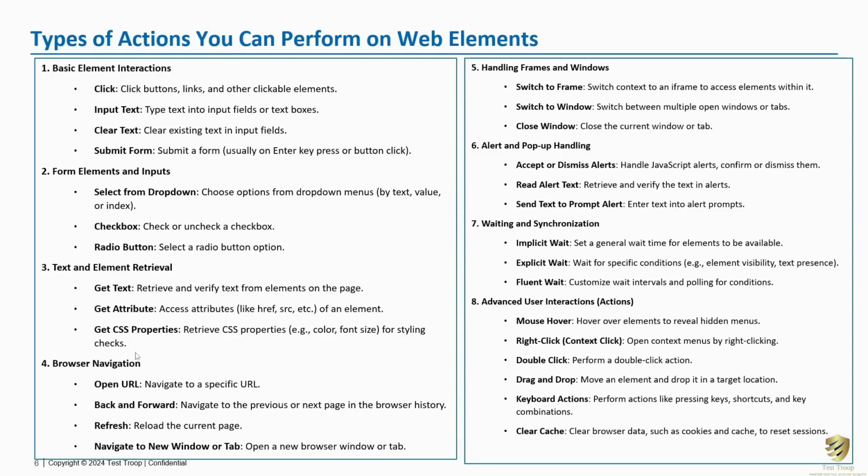The fourth category is browser navigation. We have already seen this: opening a web page, going to the next page, coming back to the previous page, that is forward and backward, refreshing a page, and navigating to new windows or new tabs. These are all the operations that we can perform with respect to a web page.